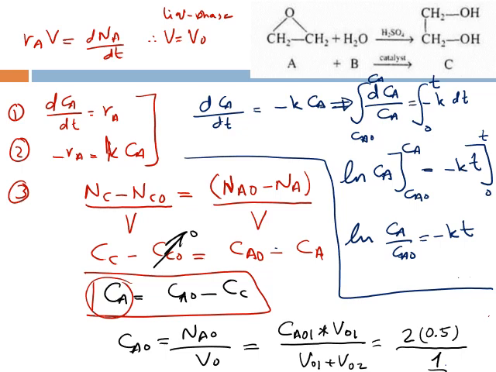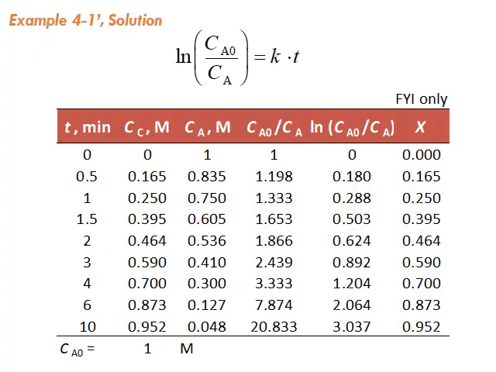So how do you find the value of k? Well, you know this already. We're gonna plot ln Ca over Ca naught versus t, and the slope should be minus k, correct? Okay, or of course, instead of minus k, you can switch the ln. You can write ln Ca naught over Ca instead of ln Ca over Ca naught. Okay, and this way you have the equation written without the minus k. Now you're gonna plot ln Ca naught over Ca versus t.